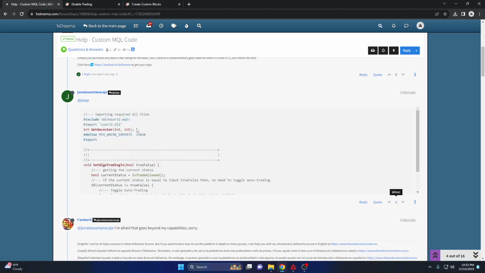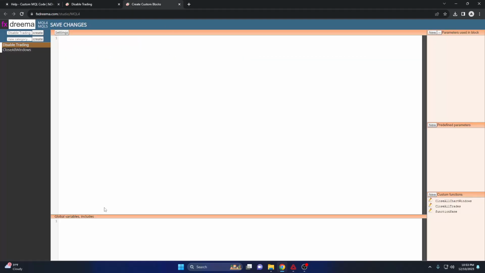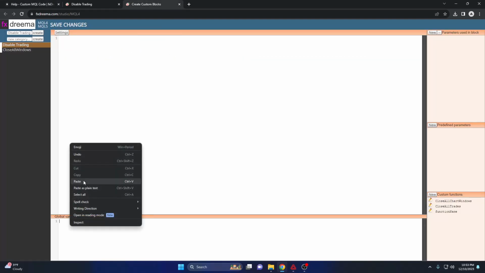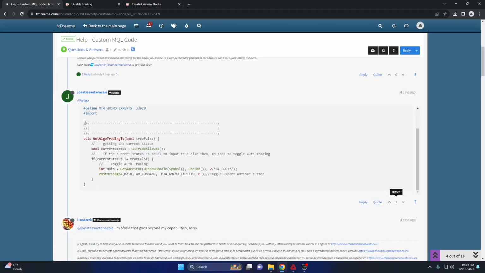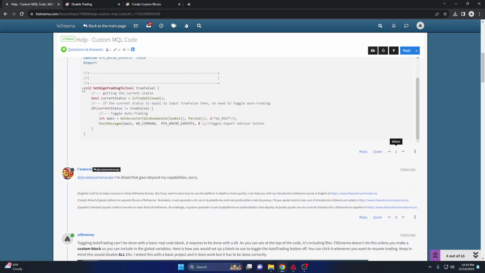Copy. So this is where we're including the WinUser 32 DLL and everything, and we're also defining the command for the auto trading button. So we're going to paste that here, like so. From there, we're going to go back to the forum, and then we're going to skip this commented section and go to where void is. This is where the function is.